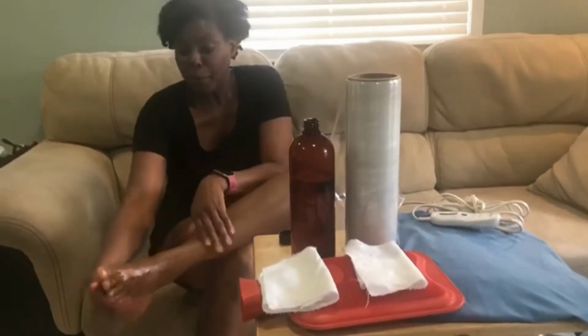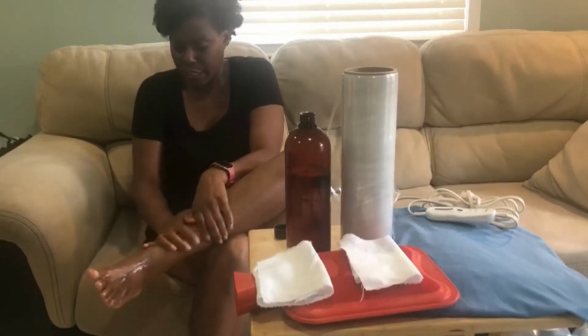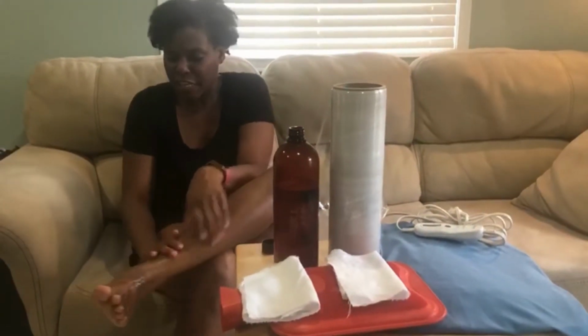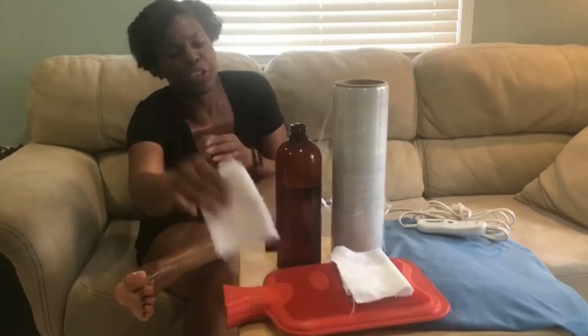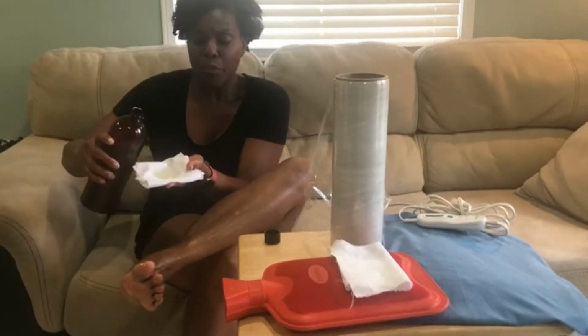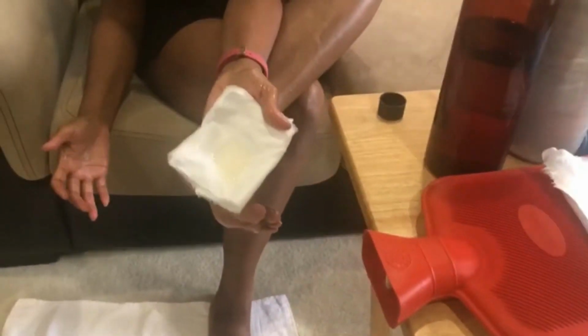And you notice I put a generous amount. I didn't worry about trying to save any castor oil. Use a generous amount. You will need it if you have a little bit of pain like I do. Next, I pour another generous amount of castor oil on a cloth, and I literally just drench it.